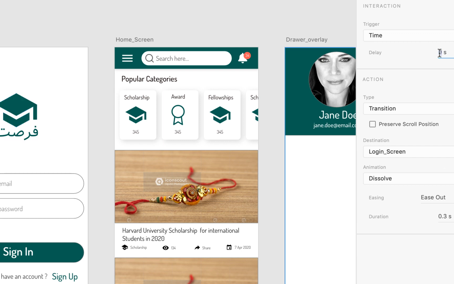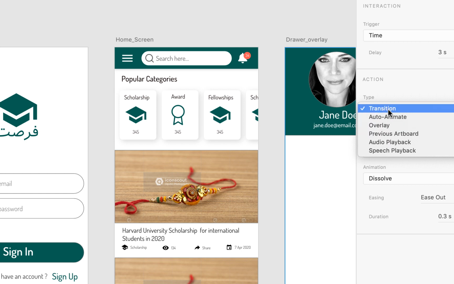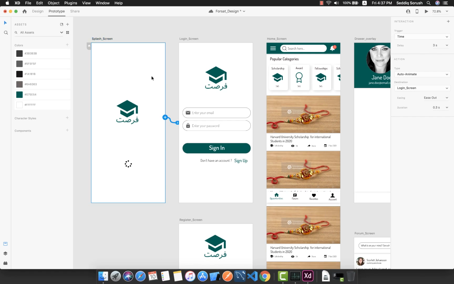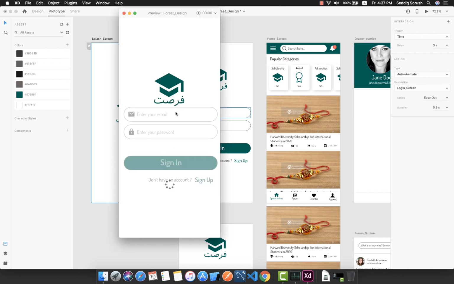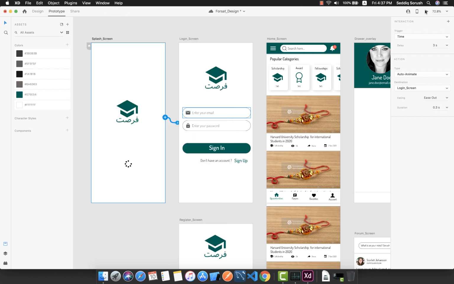How much time we want for this, I'll put it as 3 seconds. The transition type is whether overlay or to previous artboard. Right now I just want to put it as auto animate, and if I click on the splash screen and run it, you can see after 3 seconds it will automatically go to the login screen. Let me preview it again.